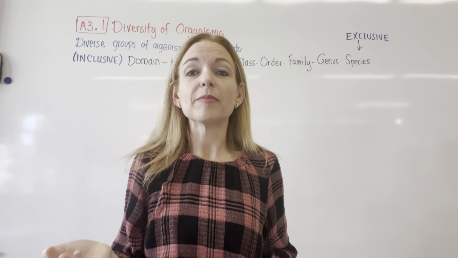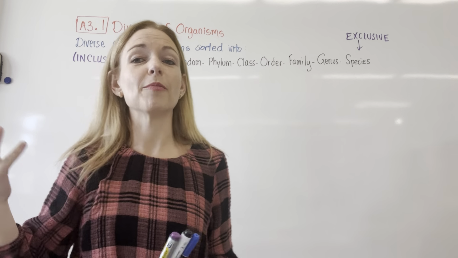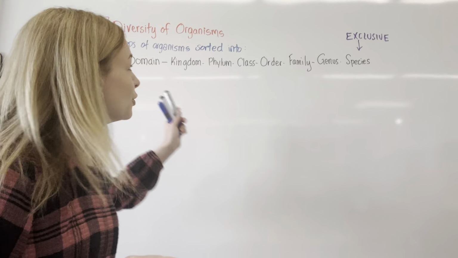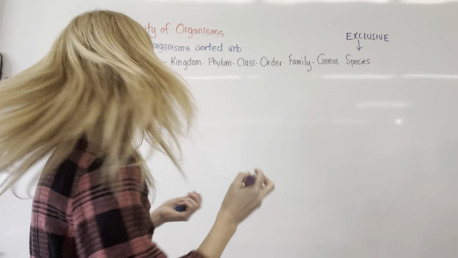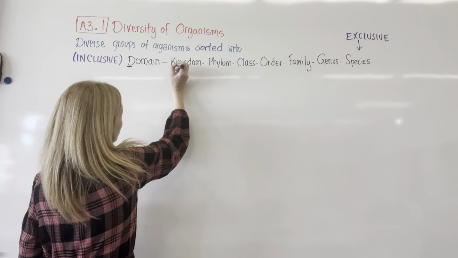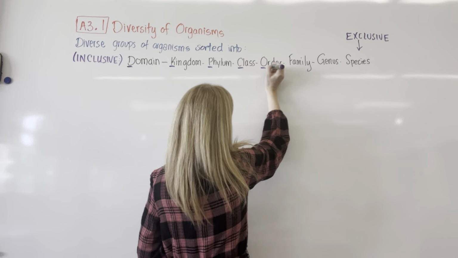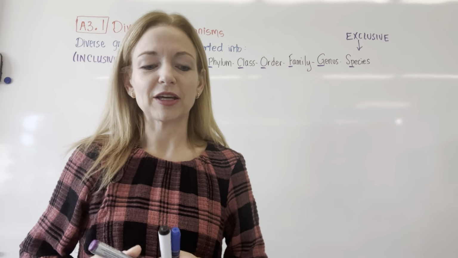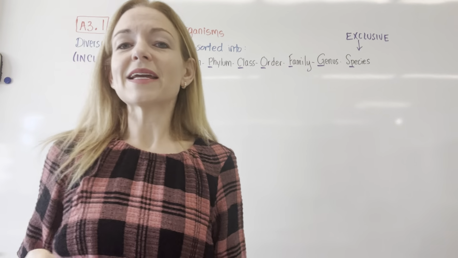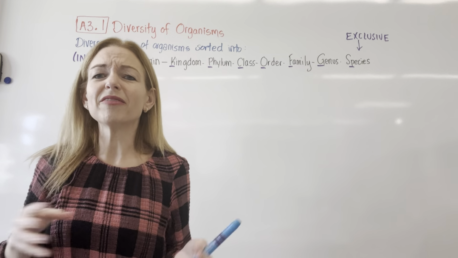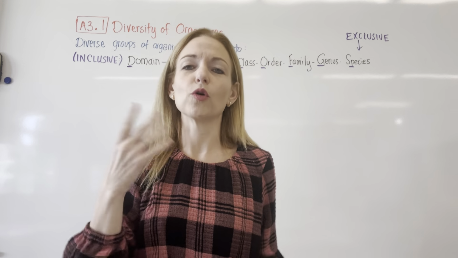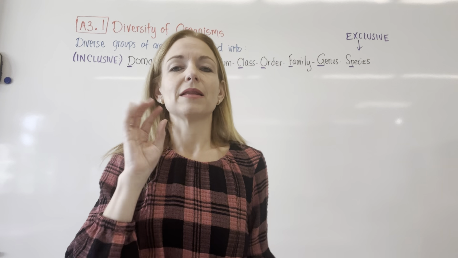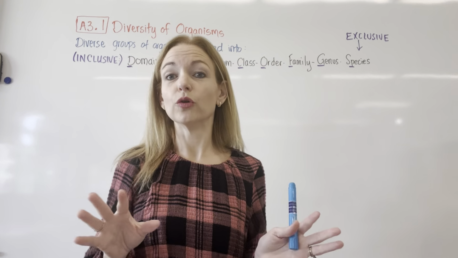Definitely worth coming up with some mnemonics. So I say, did King Phil come over for great soup? It's not the world's greatest one. You work out what works for you, but it is helpful to have some memory clue that helps you remember the ordering of them. Most of you are going to be fine with genus, species, kingdom, phylum. It's these ones in the middle that get a bit confusing without that. Okay, so like I said, those are the groups. You really don't have a lot you need to know. In the old course, there's a little bit more, like you had to actually know the names of the phyla for plants and so forth, but that's not really in it anymore, so that's good.